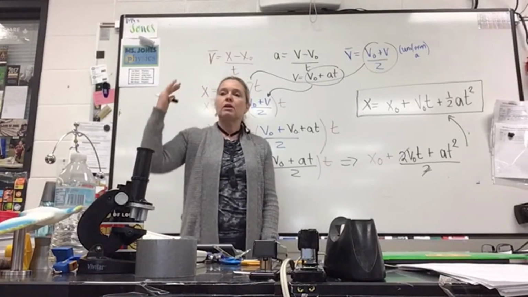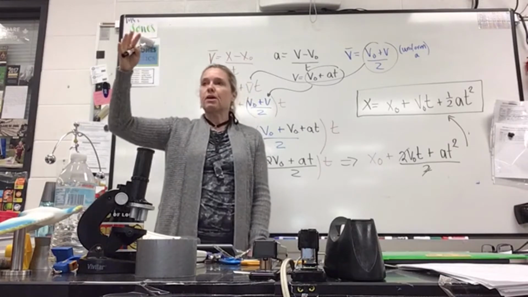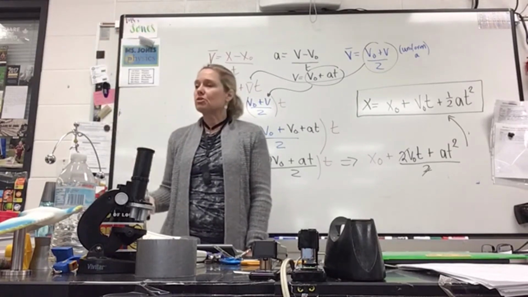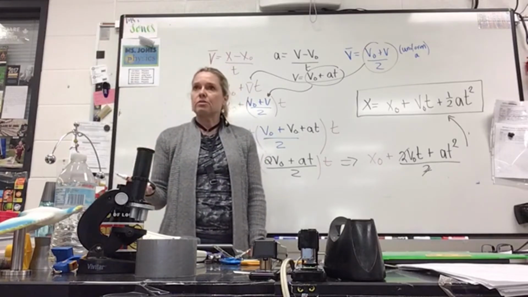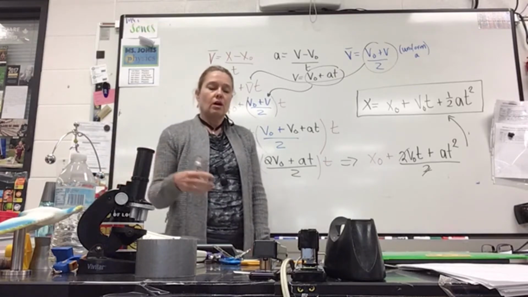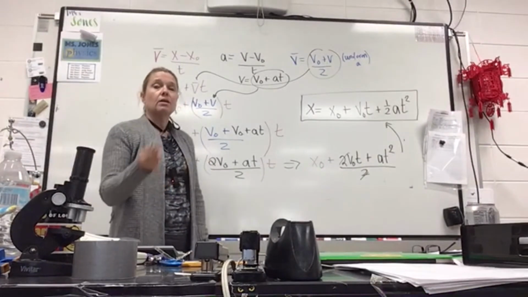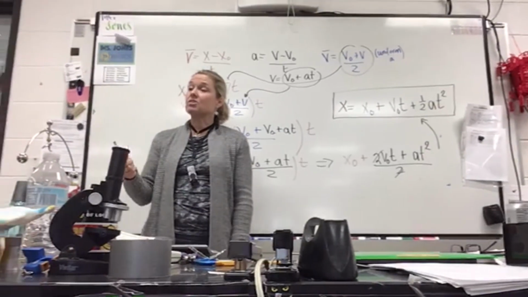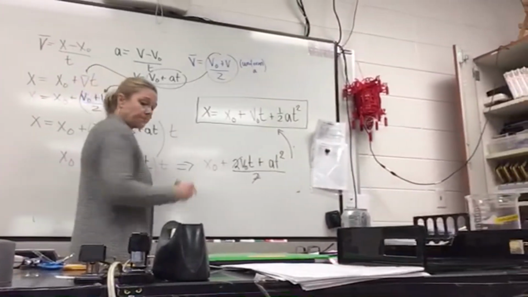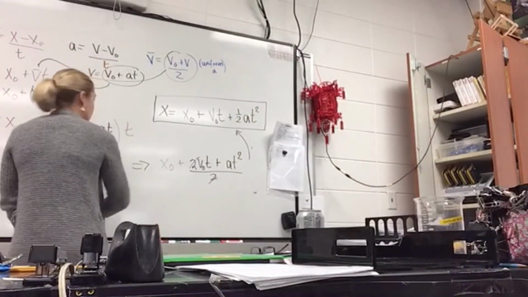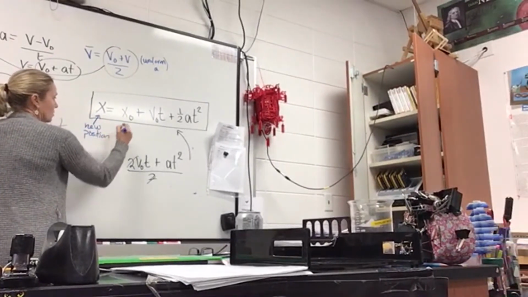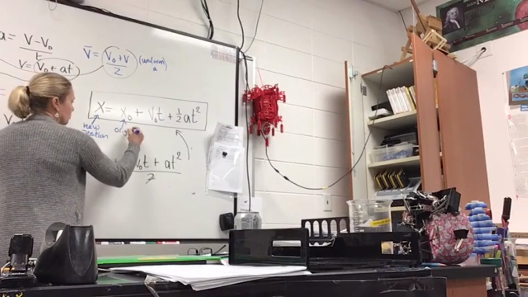Do you remember when you had a question about something moving some distance with an acceleration, and I want to know how far did it move? You knew the acceleration and a time. But you had to first find an average velocity to find distance. This is all worked in. So what does this tell us? Well, this part obviously is your new position. This is your original position.